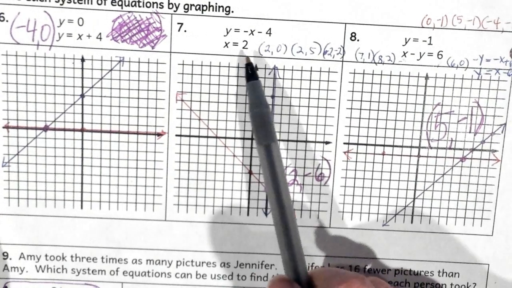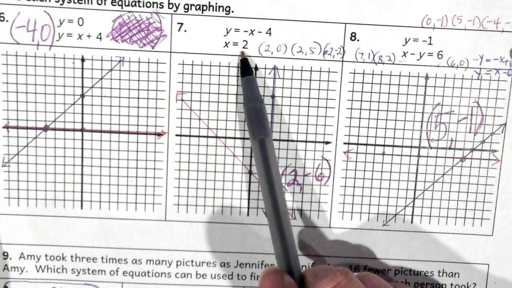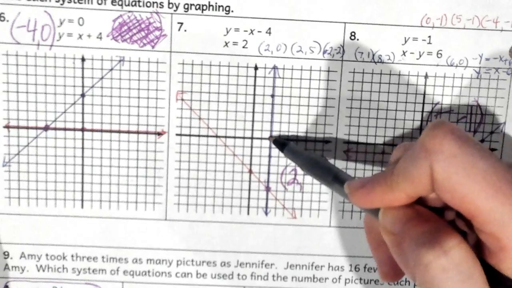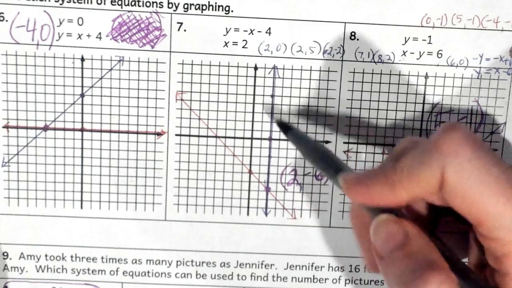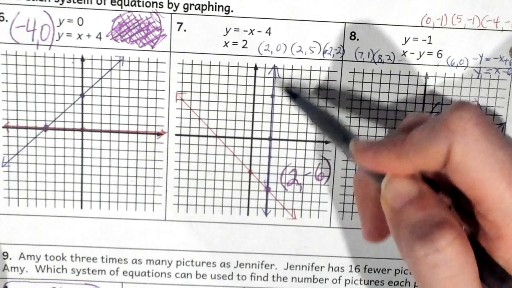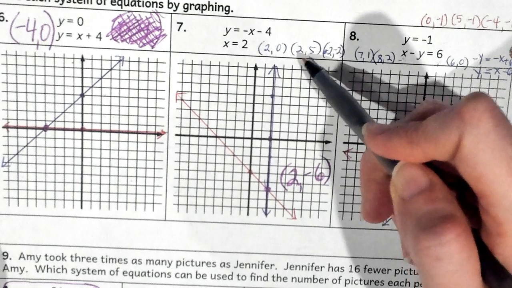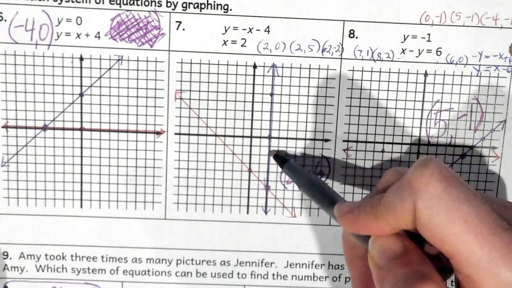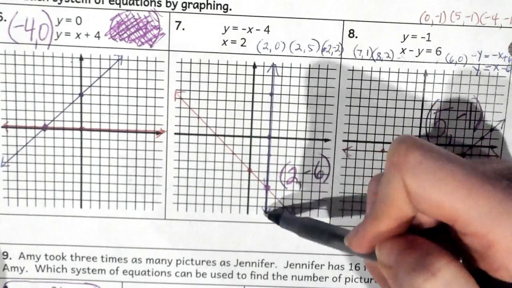The next one, number 7, x is equal to 2. So I went to my x and put 2. And again, since it says nothing about y, it doesn't matter what my y value is, x is always 2. So notice I have my x can be 2 when y is 5. My x can be 2 when y is -2. Okay, so it's going up and down if it's x equals.